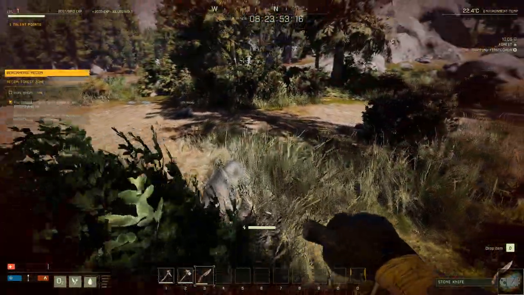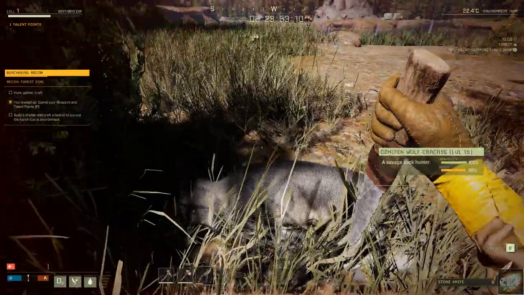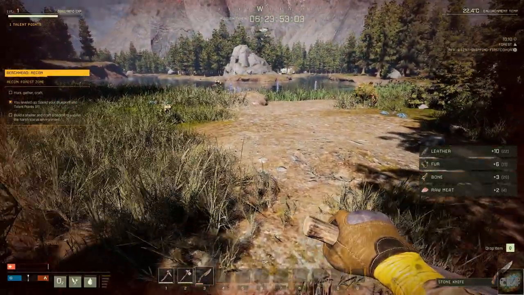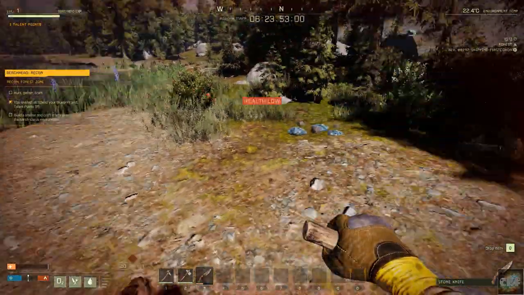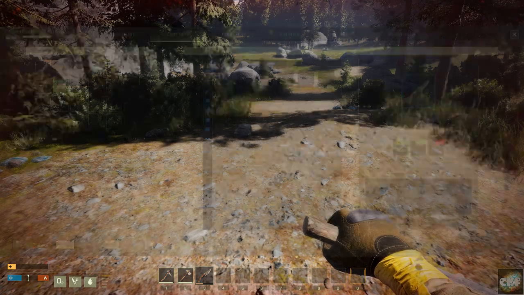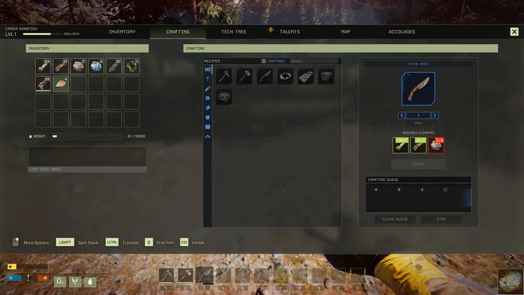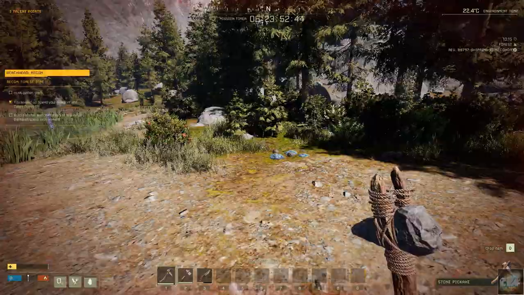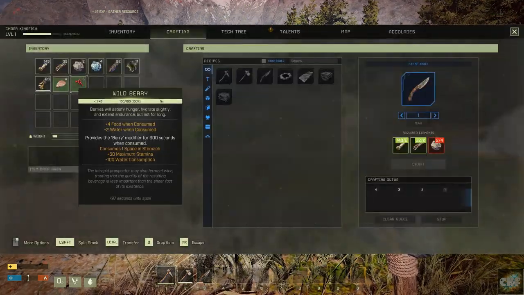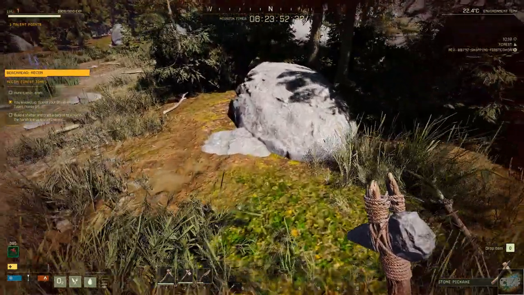Low health already, damn it. Where'd he come from? We are very low health. We need to... Oof. Watch out. Alright, we were about ready to get some more stone so we can cook this meat. Let's get over here. Let's grab some berries and eat those. That's helping.